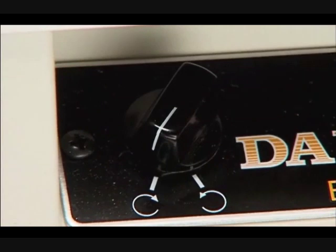Also, ensure that the motor direction is correct. The wheel should turn clockwise to sharpen high-speed steel and cobalt end mills. It should turn counterclockwise to sharpen carbide end mills.